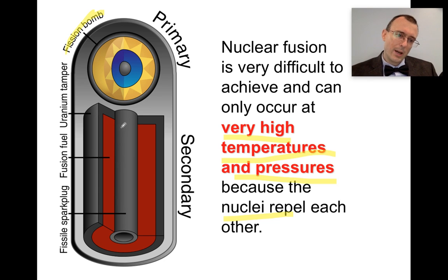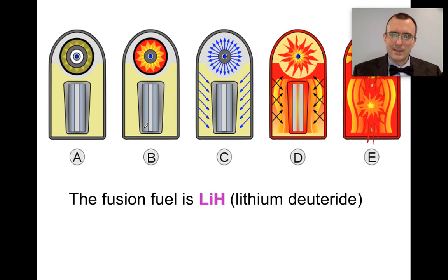Plus, in here, you have some more fissionable material, whether it's plutonium or uranium, and also a tamper in here. So this tamper basically keeps everything packed together, right? And the red stuff in here is your fusion fuel. This is the main fuel for your reaction, what you want to burn. Well, what is that nuclear fusion fuel? That nuclear fusion fuel typically is going to be lithium deuteride.